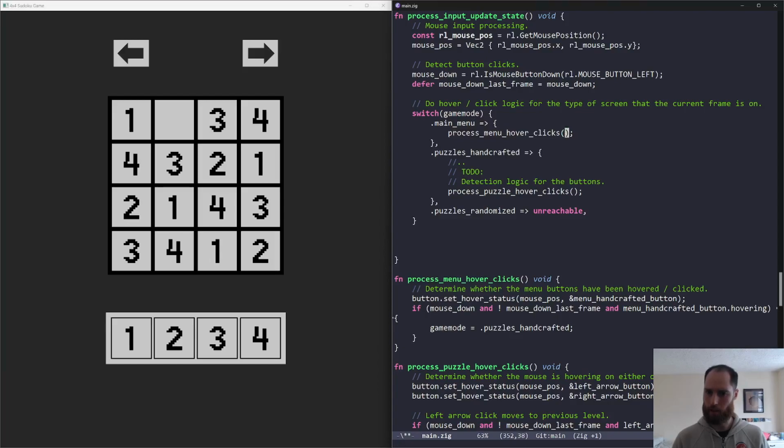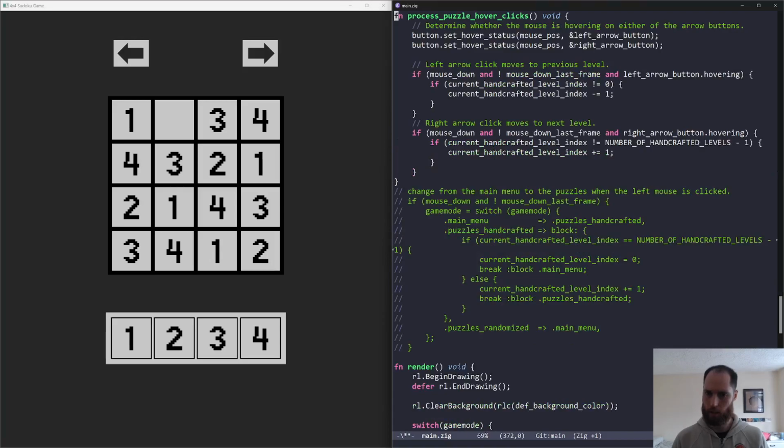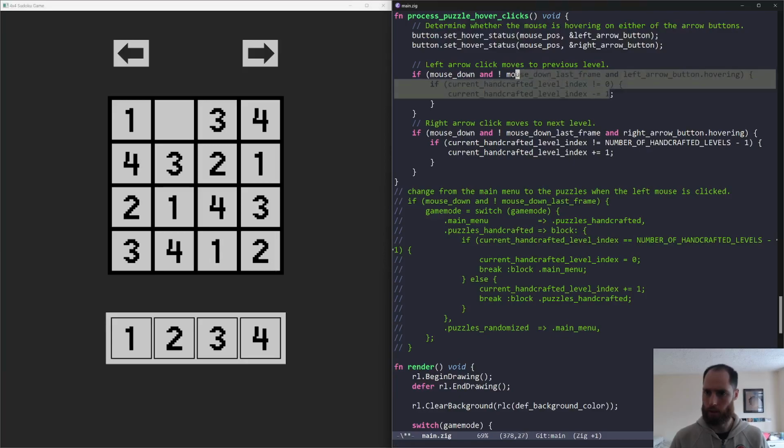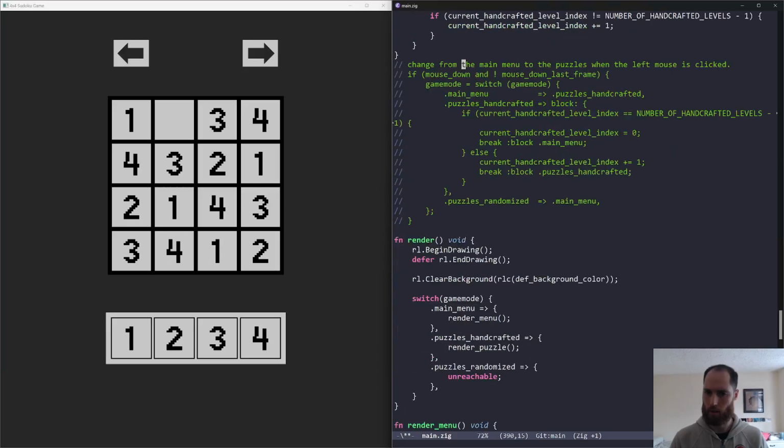Okay, and we're actually breaking this up into separate parts. Okay, so really, we want to switch this up in this process puzzle hover clicks section. Determine whether the mouse is hovering on either of the arrow buttons. Okay, after this.